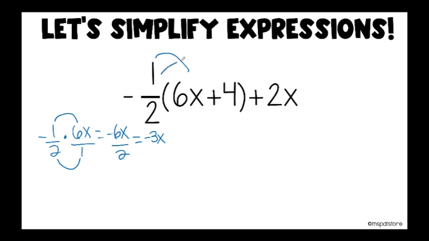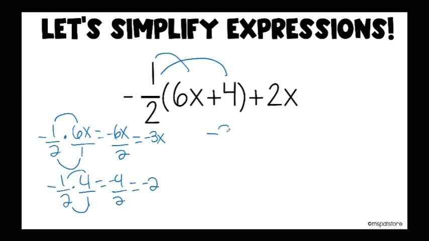Now, negative half times 4. Negative half times 4, invisible denominator of 1. Negative 1 times 4 is negative 4, and 2 times 1 is 2. As this is an improper fraction, just like this one, you needed to divide. Negative 4 divided by 2 is negative 2. Now I'm ready to write my answer. So I have negative 3x here. That it was basically this multiplication. I have negative 2. That it was basically this other multiplication.